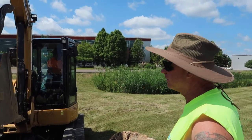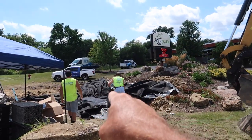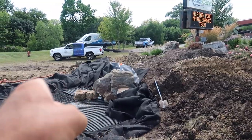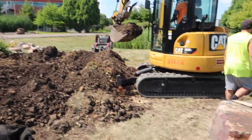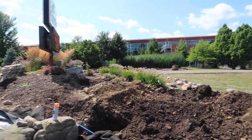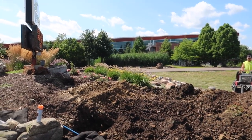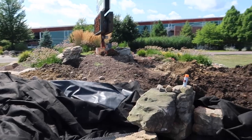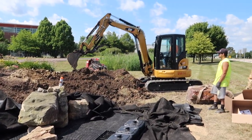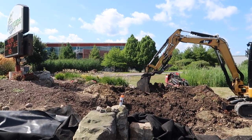The first big rock is in — Roy's machine is barely picking it up, it's the biggest rock we have. It's going right smack in the middle as our splitting point, then we're going to have waterfalls on both sides. We got a couple big rocks already in place and dropped in another accent frame rock. Our goal isn't to complete everything — we just want to make it easier for Pondemonium, getting stuff roughly into position, moving excess soil out of the way, and creating terraces and ledges. The nice thing about working with rubber liner is it gives us lots of flexibility to manipulate things — flop the liner out, excavate, add or subtract soil as necessary to create the desired aesthetics.